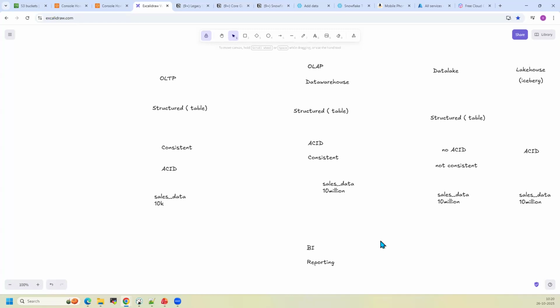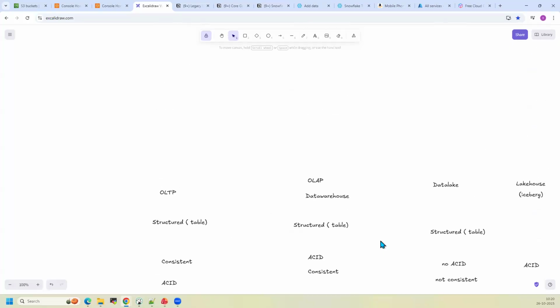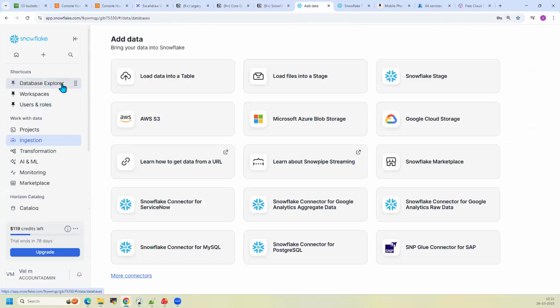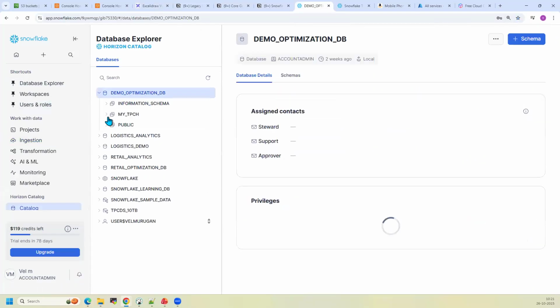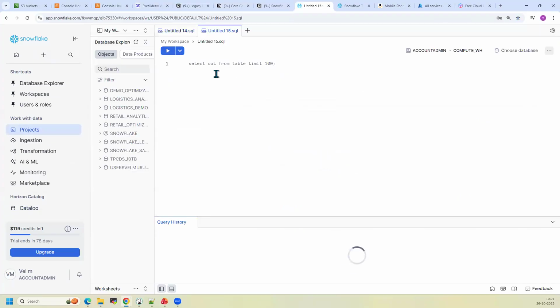Okay, so another question here. What is staging here? What is the staging layer? Okay. So as I said, we have a database in Snowflake. You can see the database in Snowflake. Here I can create a SQL file. I can create tables. I can create a stage. So in Snowflake, I can create tables using SQL. I can create different Snowflake objects.